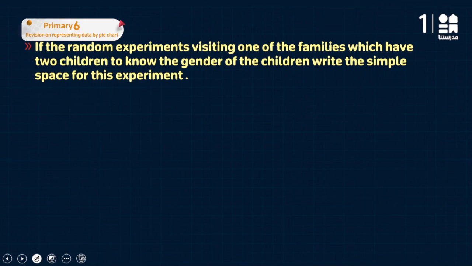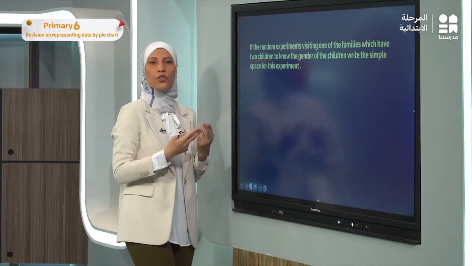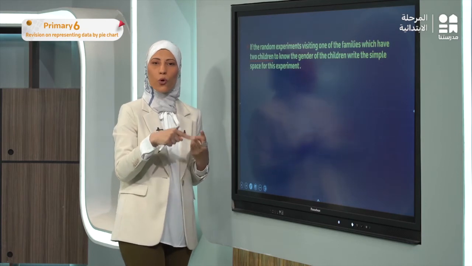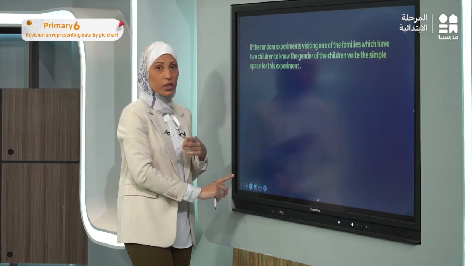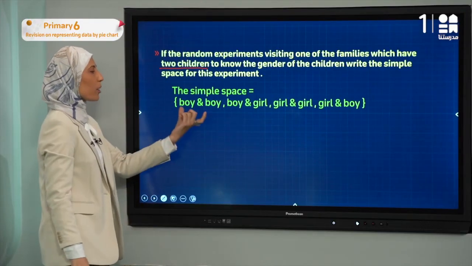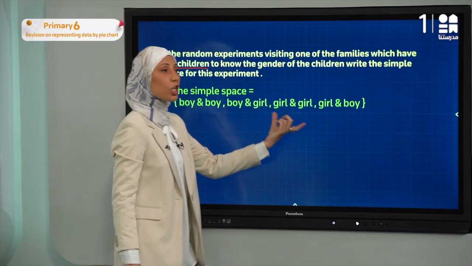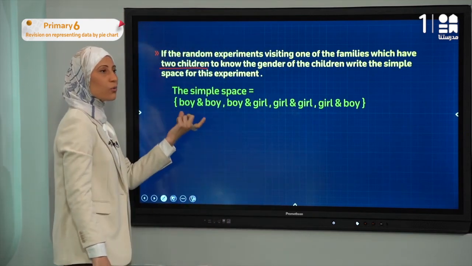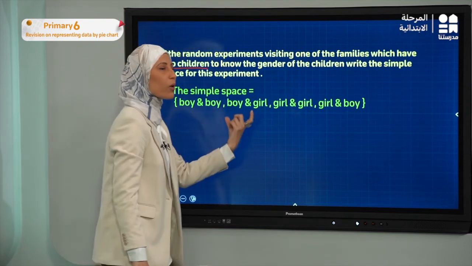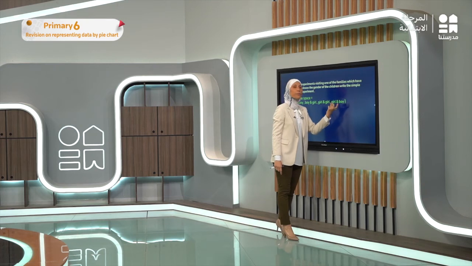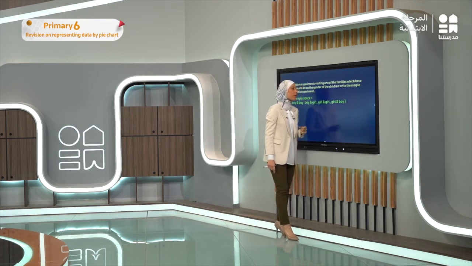طيب you have a family with 2 children. طيب ال 2 children دي ممكن يكونوا ايه؟ Boy and boy, or boy and girl, or girl and boy. Also it can be 2 girls. طيب يبقى ممكن يقول boy and boy, boy and girl, girl and girl, and girl and boy. So the bigger one, the 2 boys, or the bigger one will be boy and the girl, 2 girls, or the bigger one supposed to be girl then the boy.